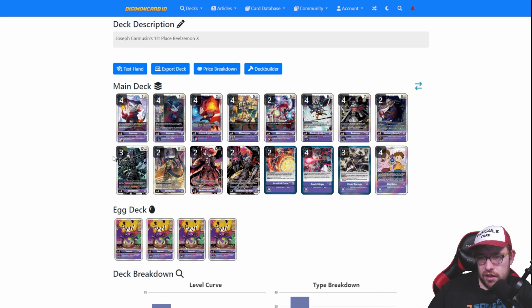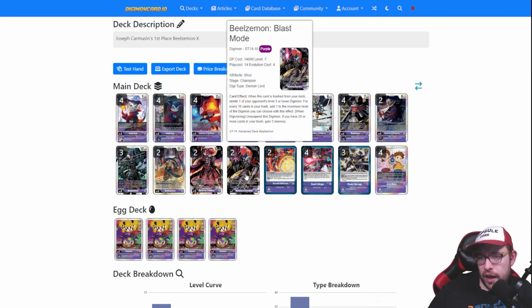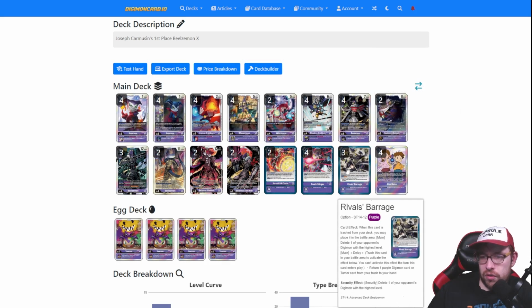I would say the decisions you have to make were what your level 6s are. So usually it's a 3-2-2 split between one of these BLZs and also then the X, and then 1 or 2 copies of Blast Mode, 3 or 4 copies of both the Rivals Barrages and the Ayamako. Those are usually decision points there.